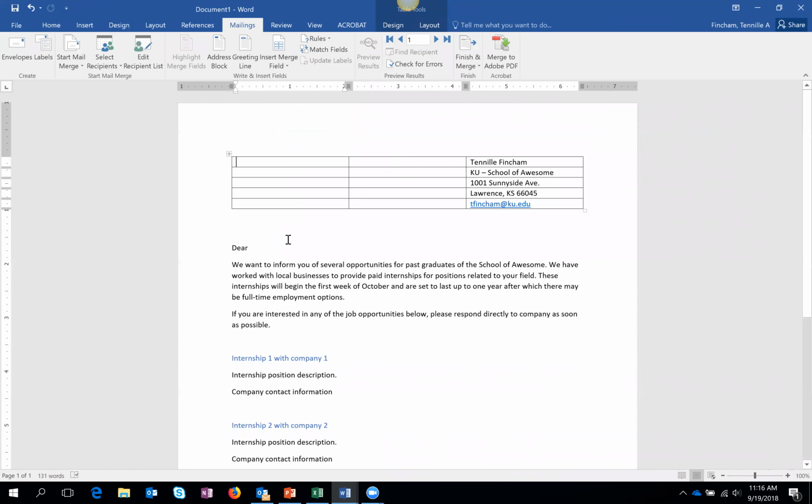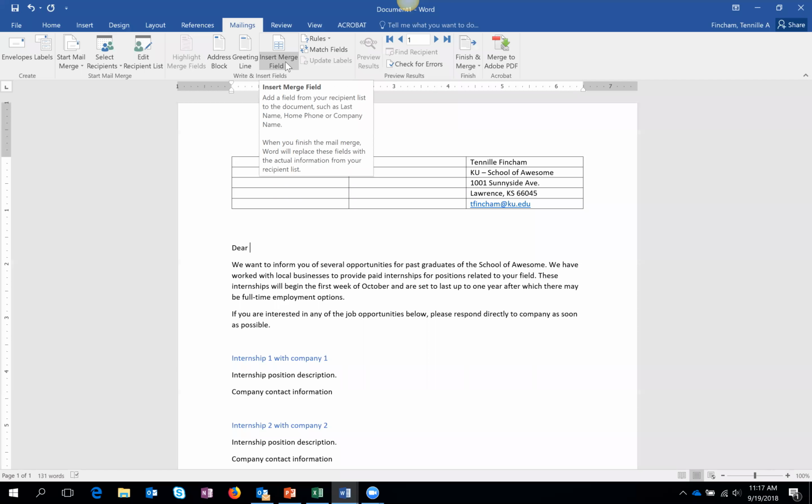So for this first part here, I want to make sure that after Dear, I have the specific individual's first name and last name. I want both of those fields to be created. After Dear, however, I want there to be a space. So I'm going to do Dear, space, and then I'm going to say insert merge field.